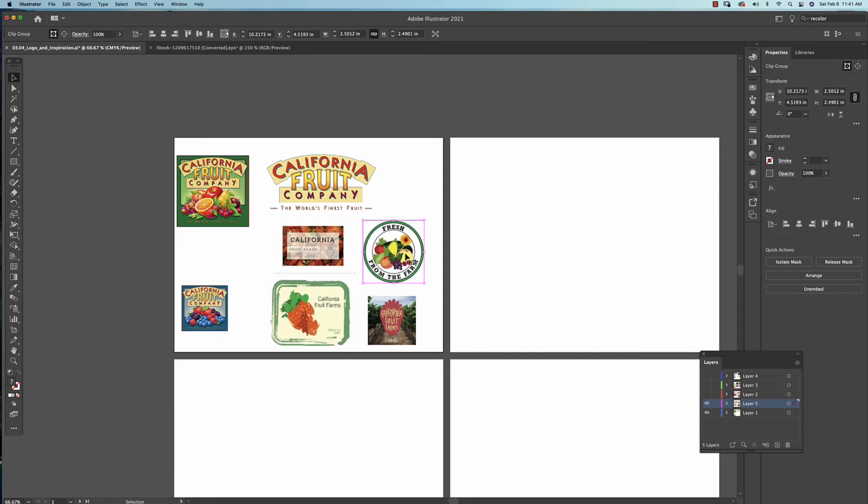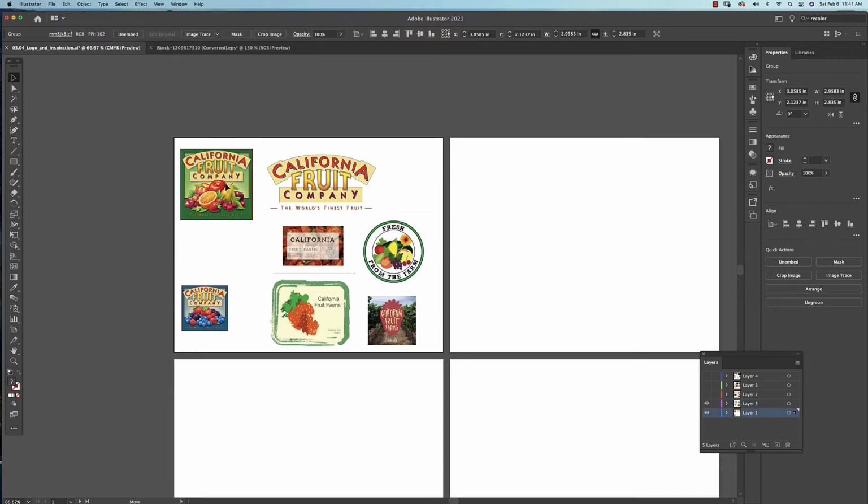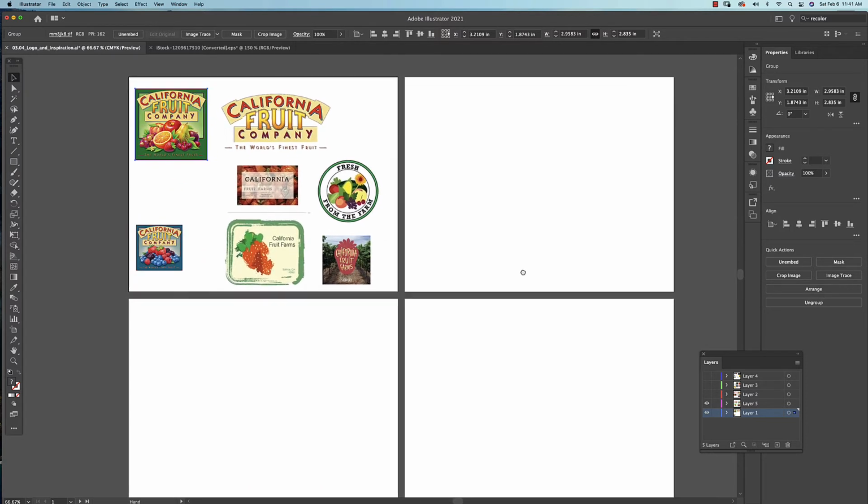All right, so Google California Fruit Company. See whatever you can find on there, their existing or older logos, anything, even if you do find old student work from that. So that's page 1. All right, try and get as many on here as you can. In the interest of time, I'm not going to fill it up. Then we get to page 2. This would be anyone, their competitors, any other fruit companies, anything you think that you want to put on here.